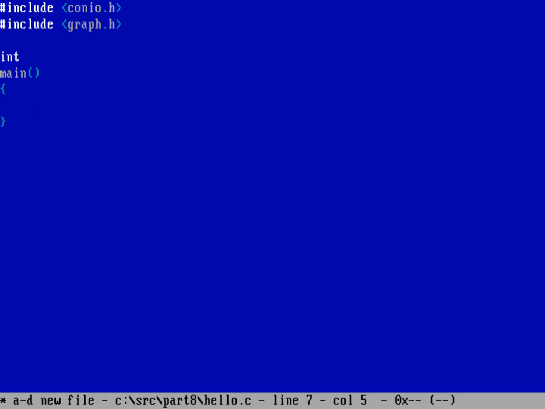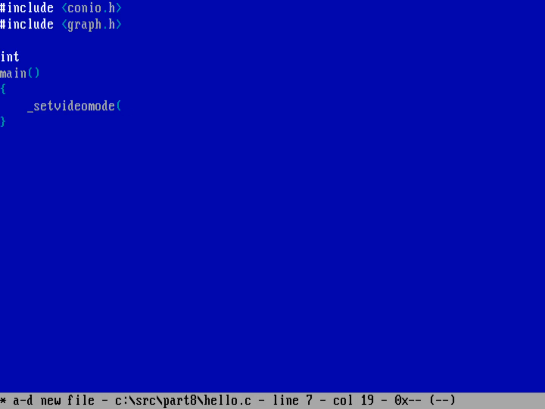And normally when you run programs, you want to make sure you set the video mode appropriately. Now, I didn't need to do that with clearing the screen because it didn't really matter. And it doesn't really matter for this one either, but just to introduce it, if you want to set a particular mode, you would use a function called _setvideomode. That's what Open Watcom is using to set the video mode.